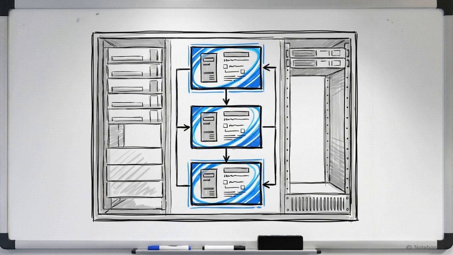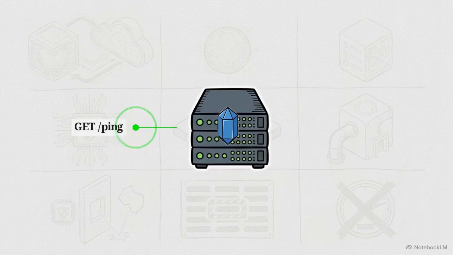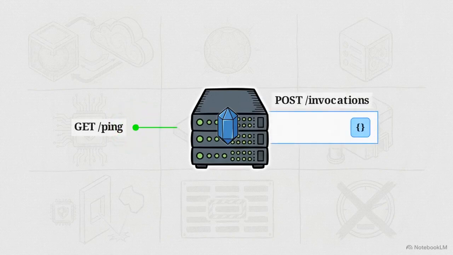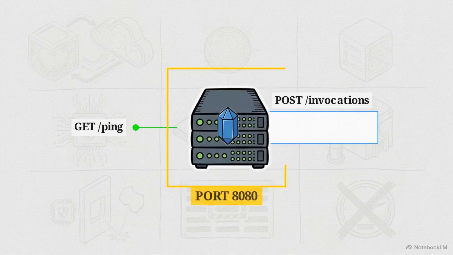For your custom runtime to function, you have to follow specific architectural rules. Rule 1. Expose a /ping GET endpoint for Bedrock's continuous health checks. Rule 2. A /invocations POST endpoint. Here, your app routes the JSON payload to your AI and returns the response. Rule 3. Your server must listen exactly on port 8080.